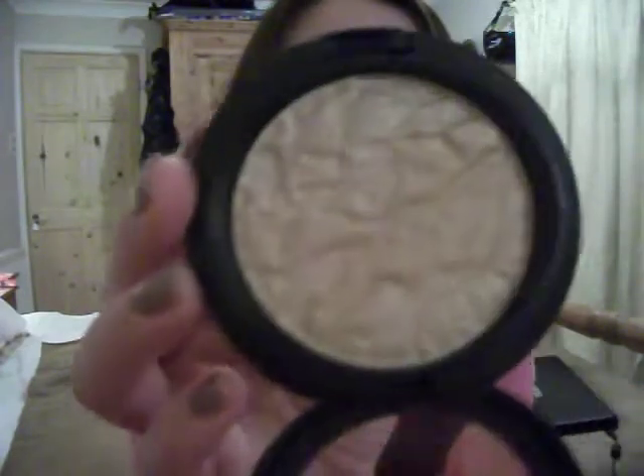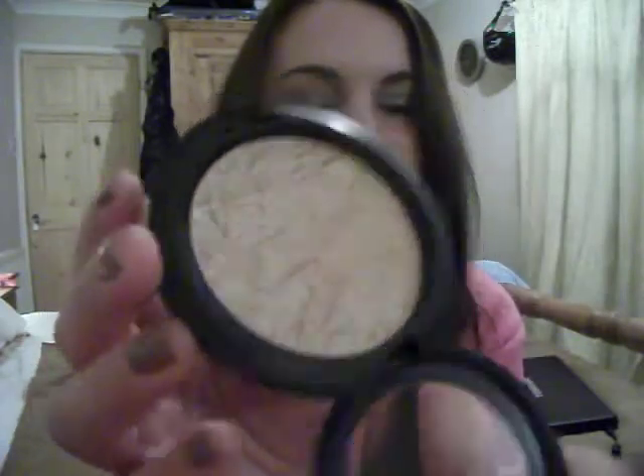Last but not least, which I'm so excited about, is the highlighting powder in Chesh Chesh Lane, which is that one — I've got the lighter one. The dark one has quite a rosy kind of glow to it, so it's a bit more for darker pale skin people, if that makes any sense. And it's that one there, and it's beautiful. Let me do a swatch for you guys — can you see that? It's just there. Sorry if you can hear anything, that's Ronnie giving birth on his senders.